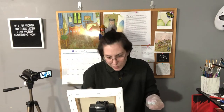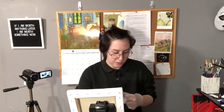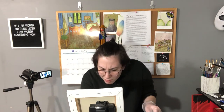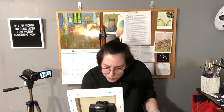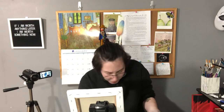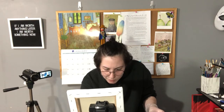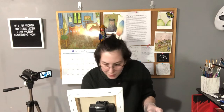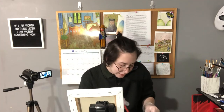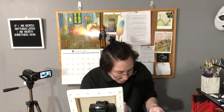Alrighty. So I have something. And now I just need to do more of those waves because I kind of washed them away. They're not extremely noticeable. His water is a little darker than mine, so we're gonna have to do our own thing. And he's gonna be adding a boat in a second, so I'm assuming that'll help to cover any faults in the waves. Because mine, they're just not looking too hot.